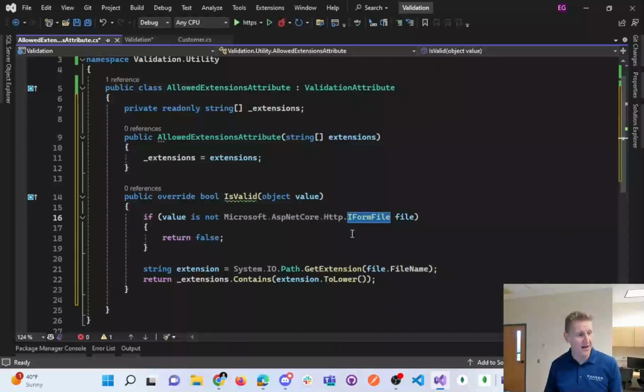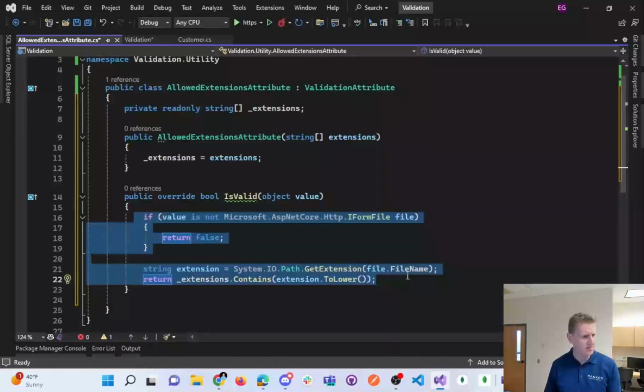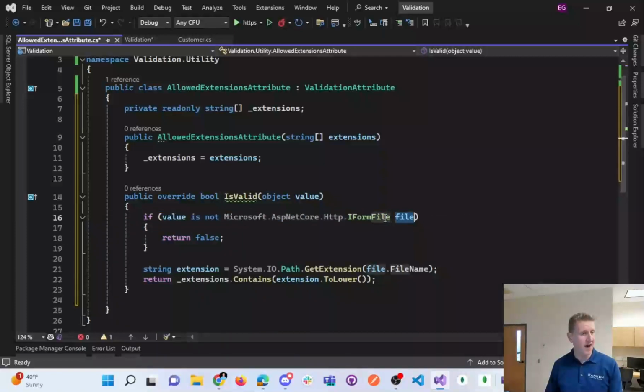Notice our data type is this IFormFile. This is the code fill, not exactly what I have. If it's not a file coming from an IFormFile, obviously that's considered false.